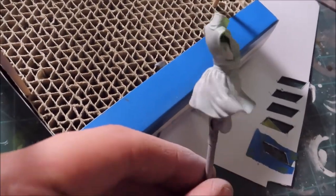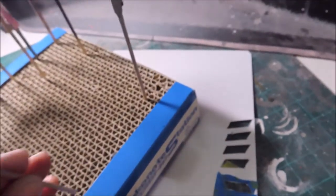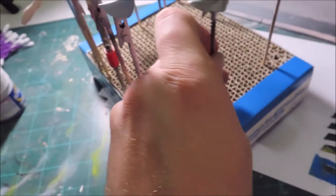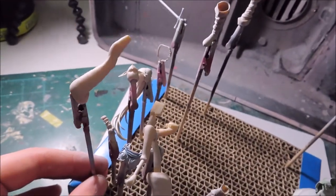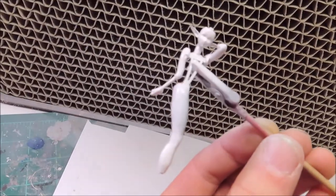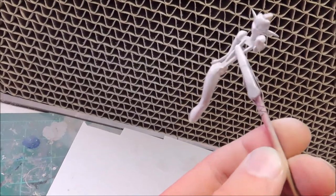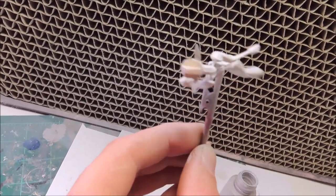The dress came out pretty nice, so that's looking good. But everything is going to get hit one more time with light sandpaper. And then I'm going to do the final primer with 1200 surfacer. So everything was turning out pretty good with the Deedlit. Pretty much she's done, she's ready to get painted.